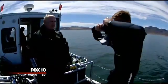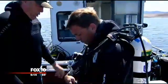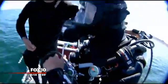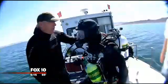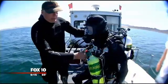You go to any of the areas where planes have crashed in the ocean, you'll find that they are pretty much deteriorated within 10 to 15 years. It's a great dive, but not an easy one. Because we're going to be so deep for so long exploring that plane, we're forced to breathe different gases on our way back up. It's called decompression, to avoid getting the bends, which in extreme cases can be fatal.